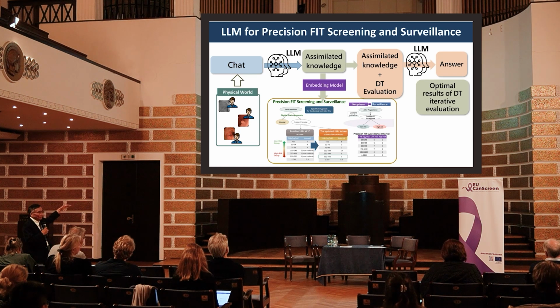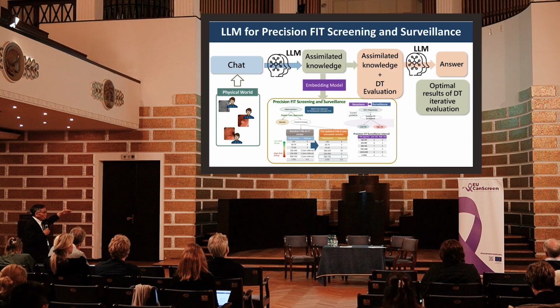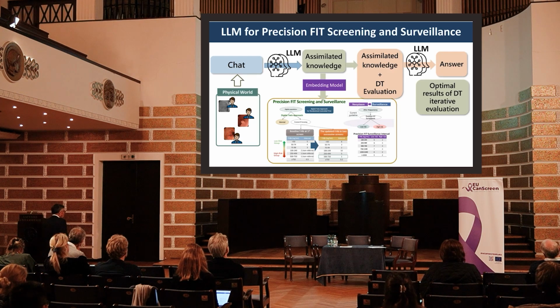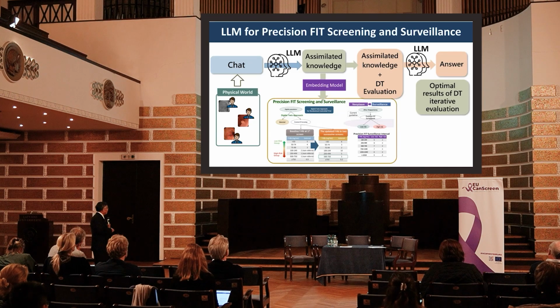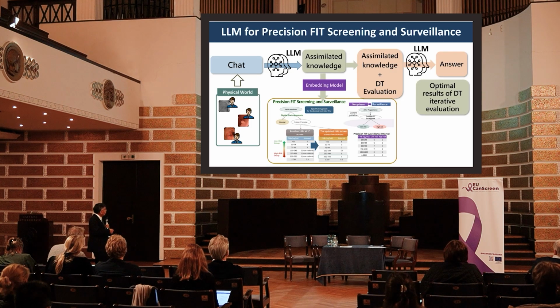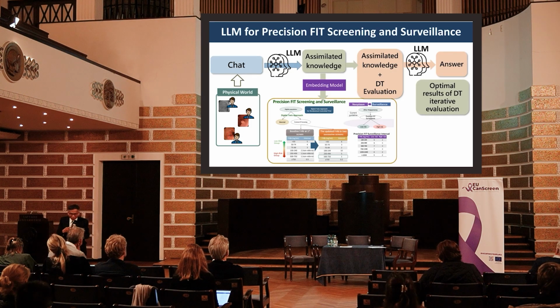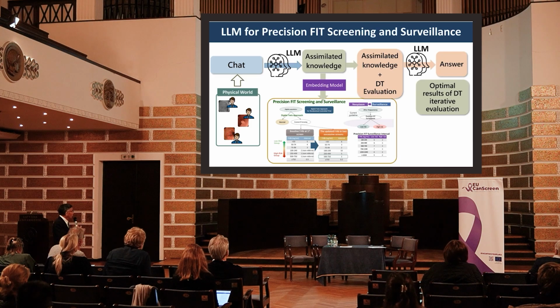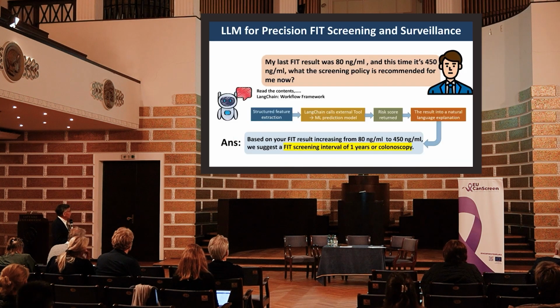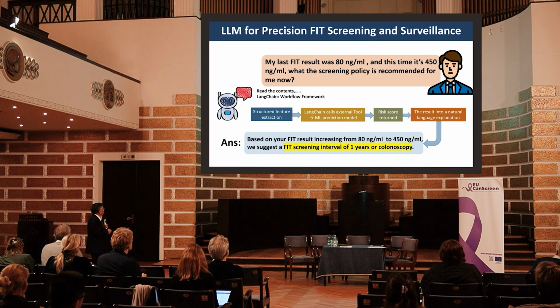and your evidence-based data to do the RAG, the retrieval augmented generation. Then you can use the digital twin technique to do the iterative result and to see which one is optimal for these persons, if you want to incorporate the personal characteristics. But of course, you need the data. So this is like the large language model we use.